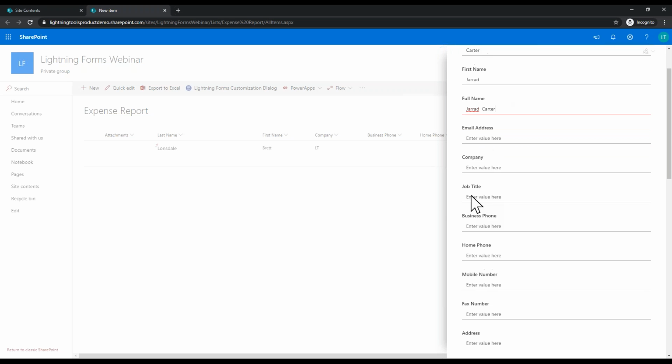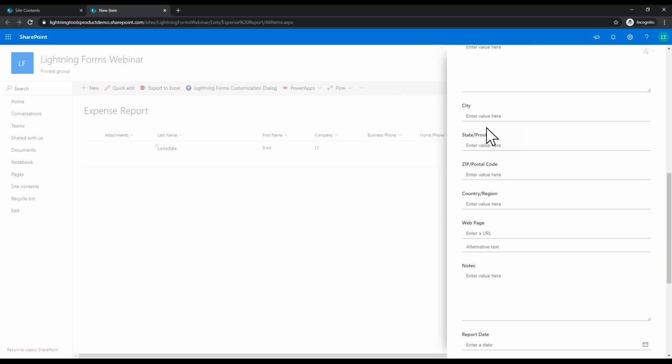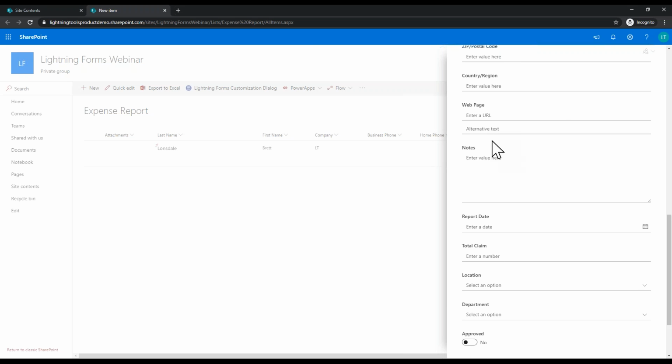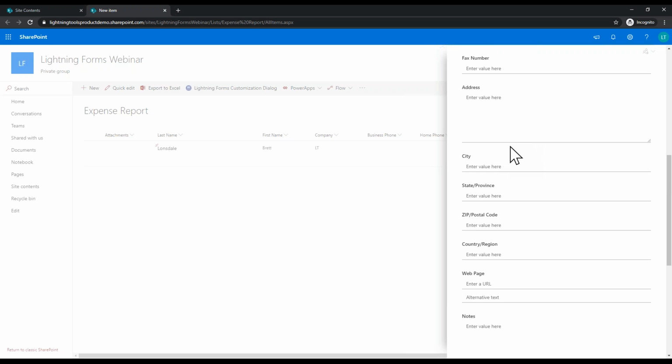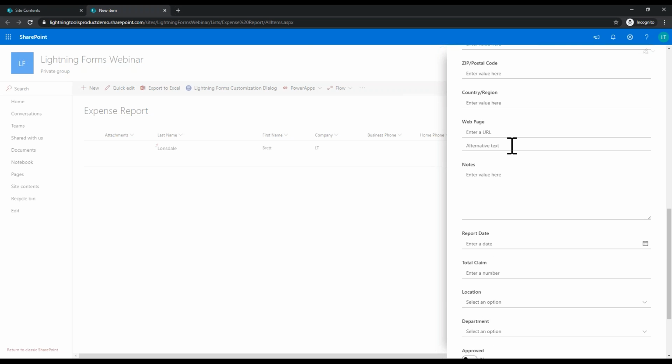We've got all the standard fields here, and notice that we're having to scroll down quite a way within our form. And this is a really simple example. We speak to some customers that have sort of 200 or 300 fields in some of their forms. So we're going to improve upon the layout here to make it flow better.